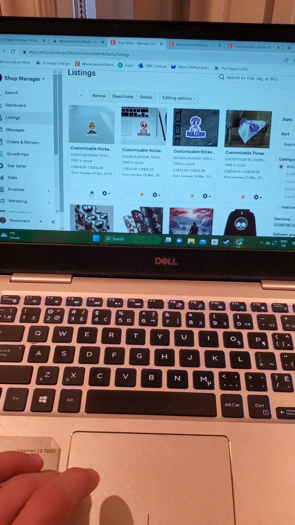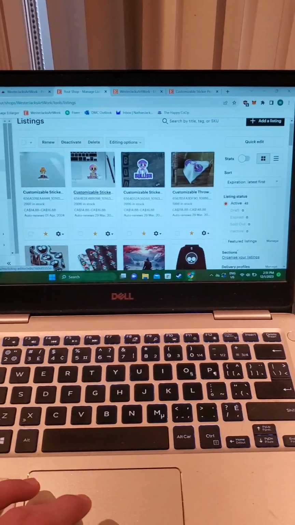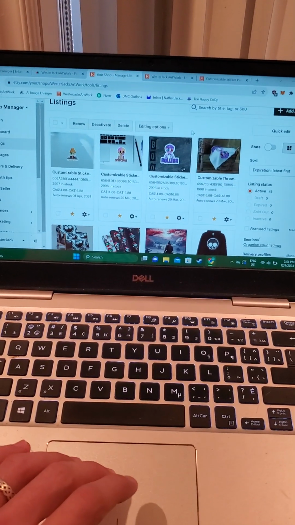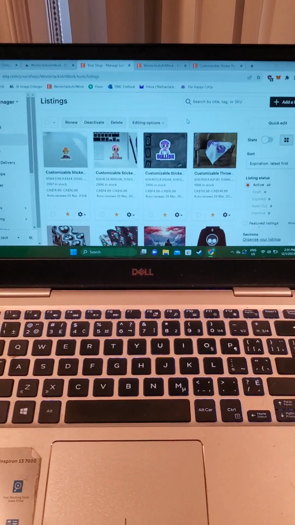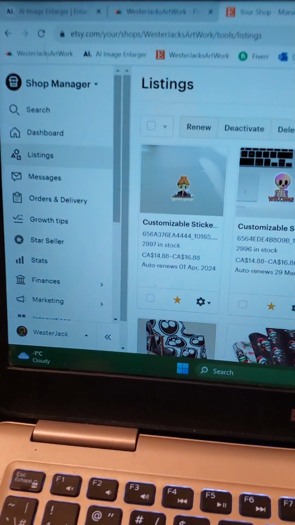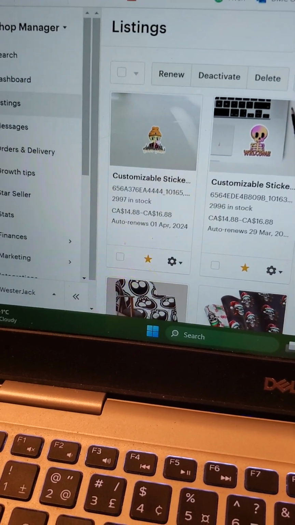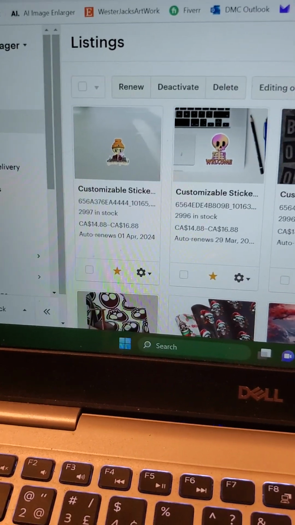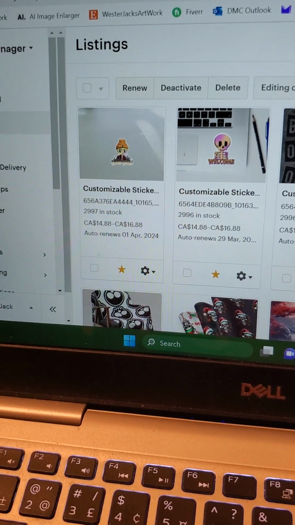So I'm going to feature this listing because all of my physical listings, I like to keep in a featured spot to keep them separate from my digital items. Okay, so that's it. It's done. That's our listing right there. It's good to go. In 4 months, it's going to auto renew for 20 cents. Every single one of your listings is going to do that. So keep in mind there is cost involved.